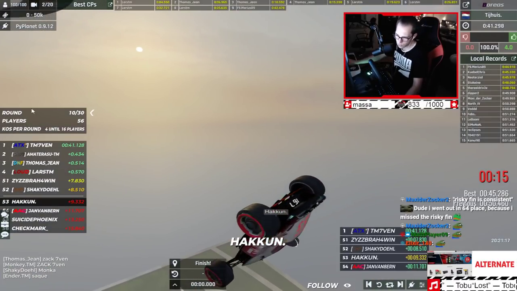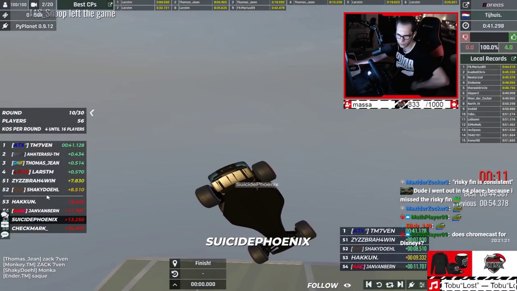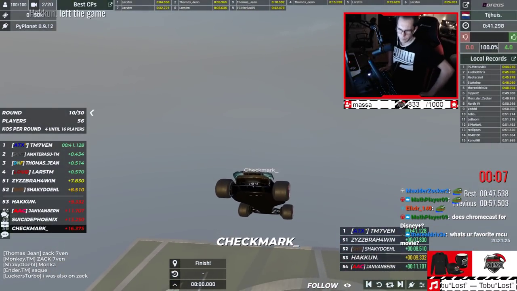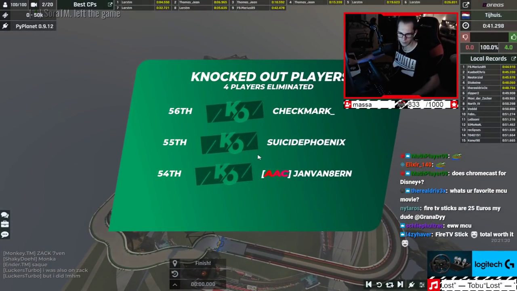Alright, Hakun out, Jan actually out. Jan also did pretty well in some of the Cup of the Grenadiers. Suicide Phoenix and Checkmark. Unlucky, Shaky Dirl, barely surviving, very shaky indeed. Monka, Monka S.